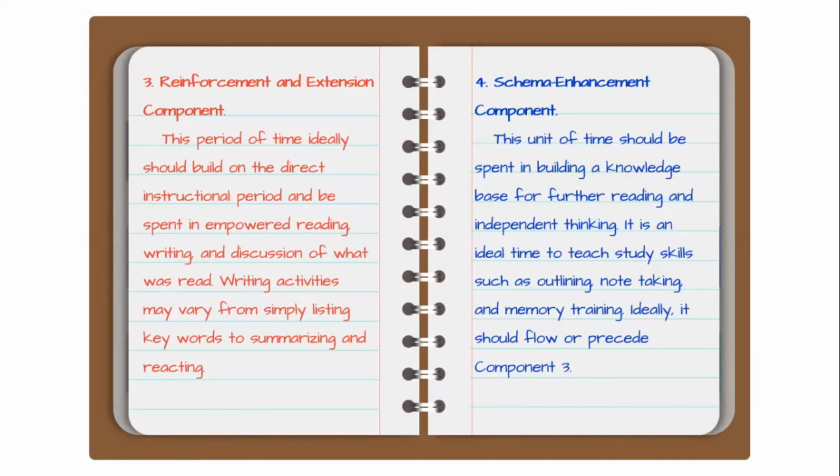Number 4, schema enhancement component. This unit of time should be spent in building a knowledge base for further reading and independent thinking. It is an ideal time to teach study skills such as outlining, note-taking, and memory training. Ideally, it should follow or precede component number 3. Why? Because this is the recapitulation of the lesson or the discussion. We have to activate prior knowledge here. As teachers, we have to link the new information to the old one.